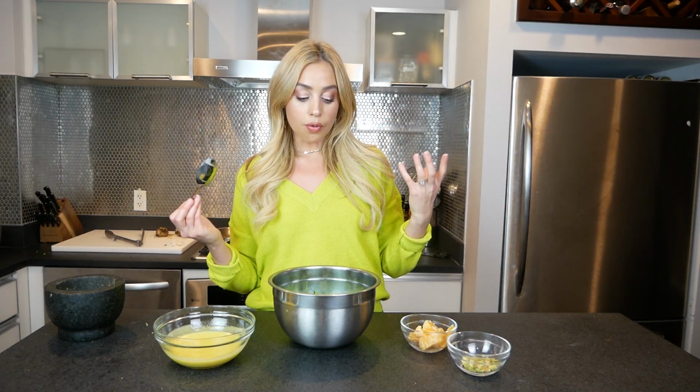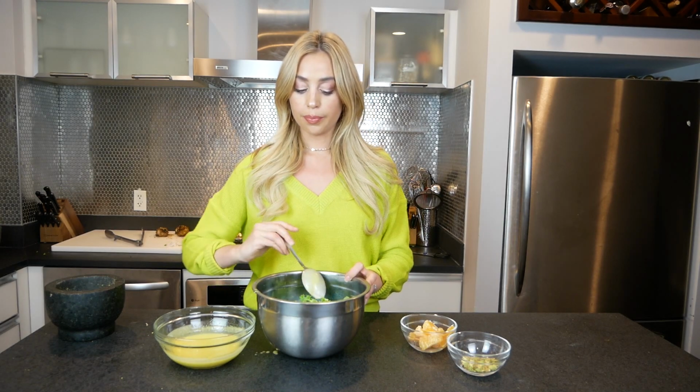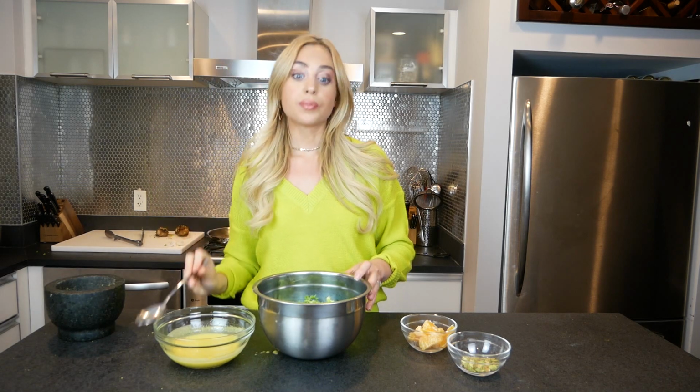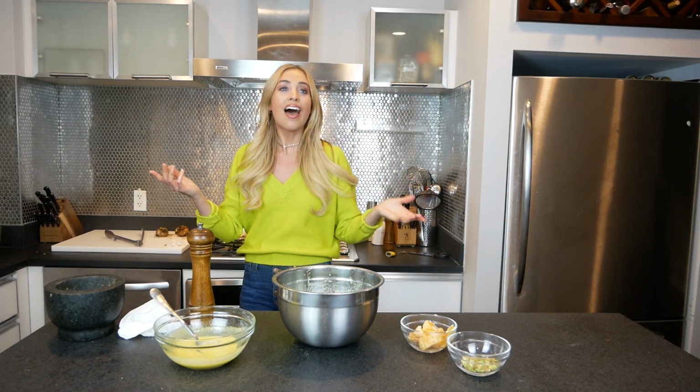You're gonna put 2 teaspoons of vinaigrette for every side salad. So there are 2 handfuls in here. That's about 4 teaspoons. Right. My hands are washed. I'm gonna toss it with my hands. And we have a salad. I'm gonna go wash my hands again and then we're gonna plate.